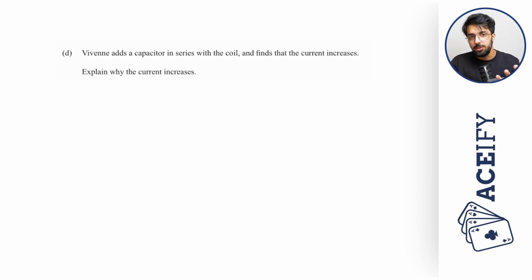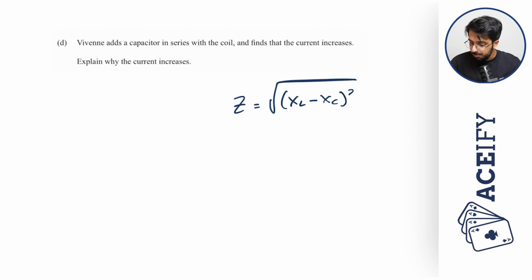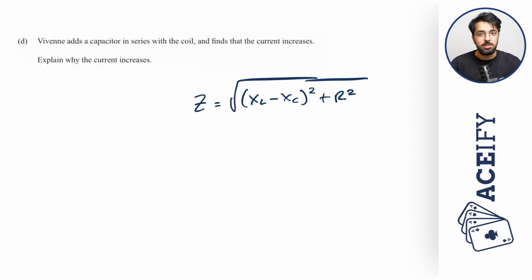We know that when they totally cancel each other out, that's when the circuit is at resonance. However, we can't quite say that in this case because we're not given the information that the circuit is or is not at resonance. So we're going to say that the reactance of the inductor and the reactance of the capacitor partially cancel each other out. And so as our total impedance is equal to the square root of (XL minus XC) squared plus R squared, adding a capacitor has made this value smaller, because they are partially canceling each other out, but our resistance obviously remains constant because that's just a resistor. Therefore, our total impedance is going to decrease.